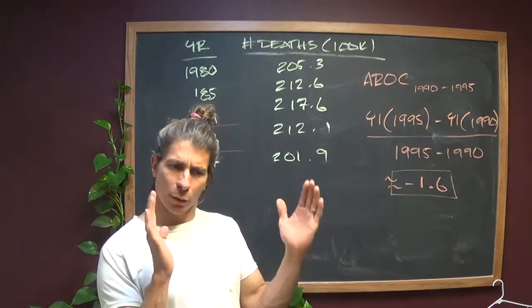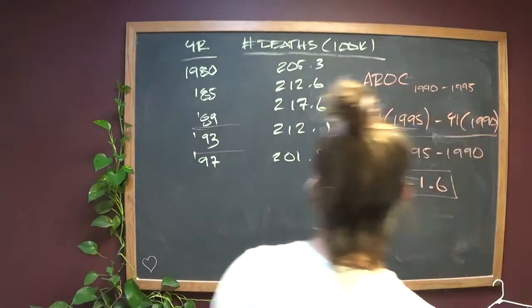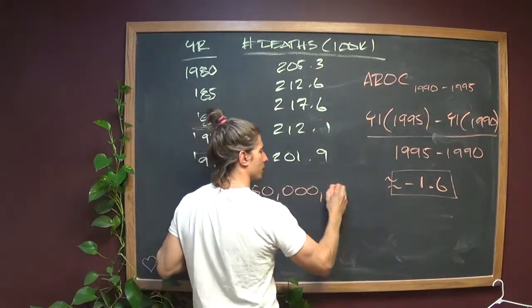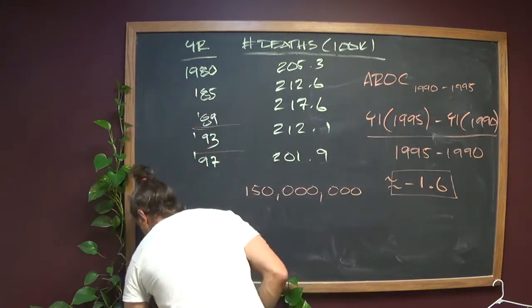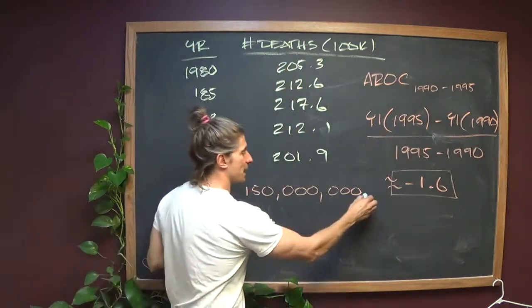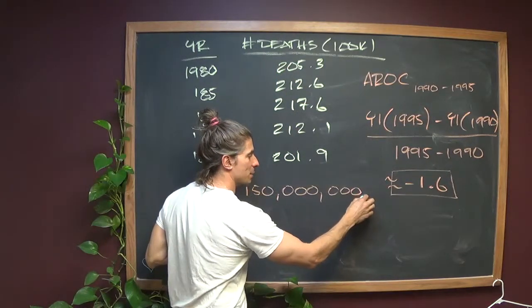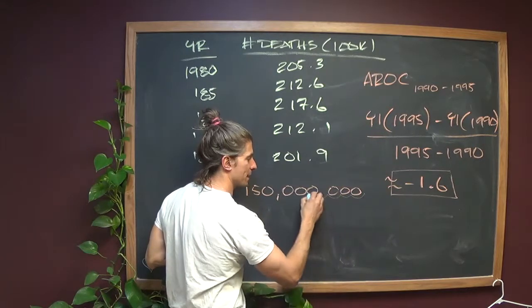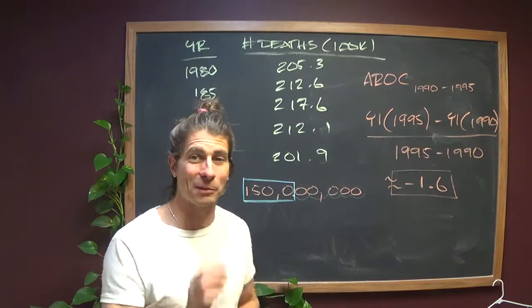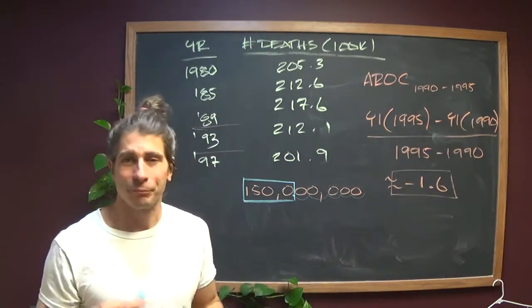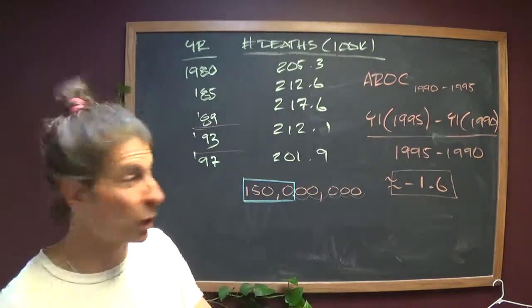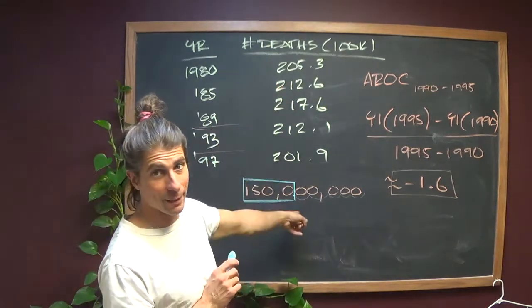Unit analysis. This might have confused some of you. If you have 150 million, that's 1,000, there's a million. I say change that so that it's out of 100,000 to make it match the unit that's up here. So you're going to take your decimal point and move it back. So that's tens, hundreds, thousands, 10,000s, 100,000s. So 150 million is really 1,500 100,000s. It's stupid to say that, and you would never say that. You'd say 150 million, but because this unit is per 100,000, we want to make this unit match it.